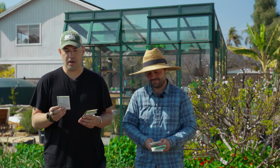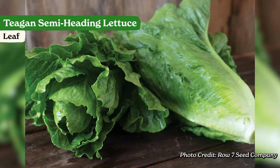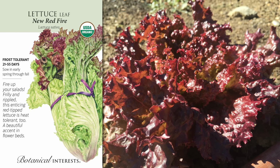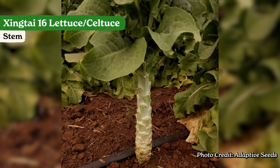For my biggest category, we have the leaf style lettuce. So I have Azrilla, very frilly one, Tegan lettuce from Row 7 Seeds. We have Red Sails, Salad Bowl Blend, Brentwood, one of my favorites, and New Red Fire. Then we have one sort of oddball, a specialty lettuce. It's called Jing Tai, which is actually a stem lettuce that grows vertically.